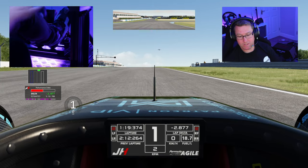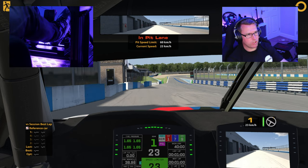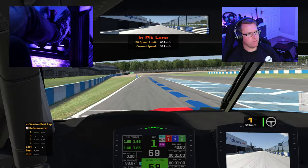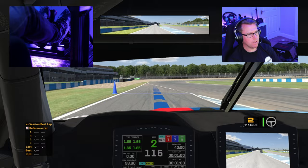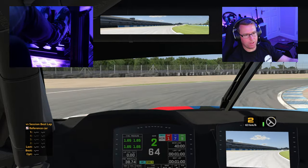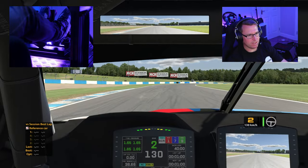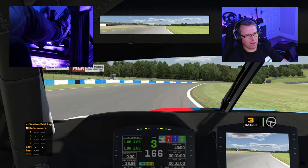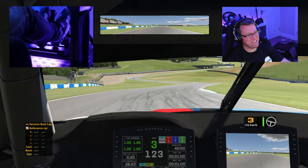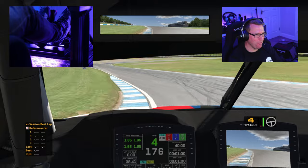Let's try those rumble motors. Okay, so we know we have traction control and ABS in this car, so let's see if it automatically... slam on the brakes. Oh yeah, got ABS feeling. Do you see the way the light flashes? Watch this. If I slam the brakes, keep an eye on the lighting on the pedals. Oh, the vibration is insanely good. There's loads of power there.